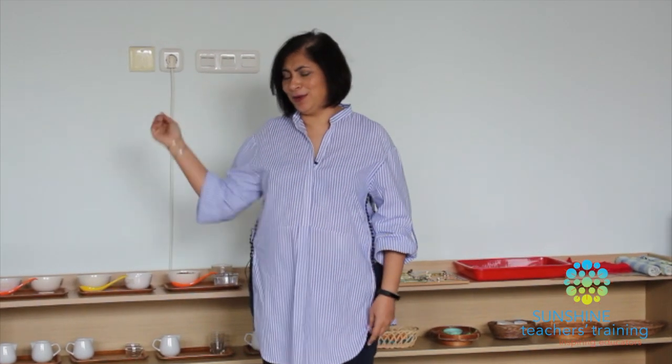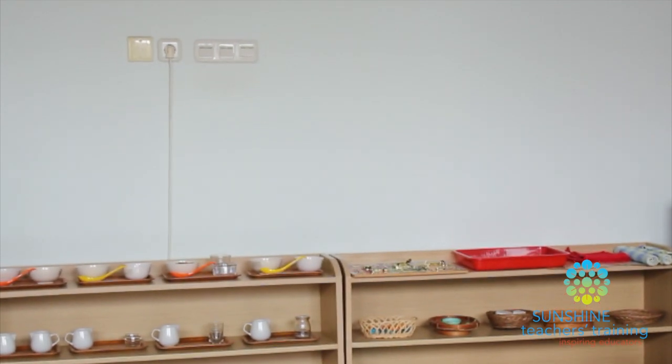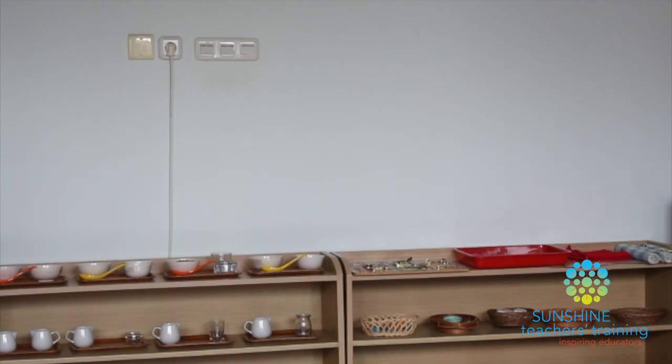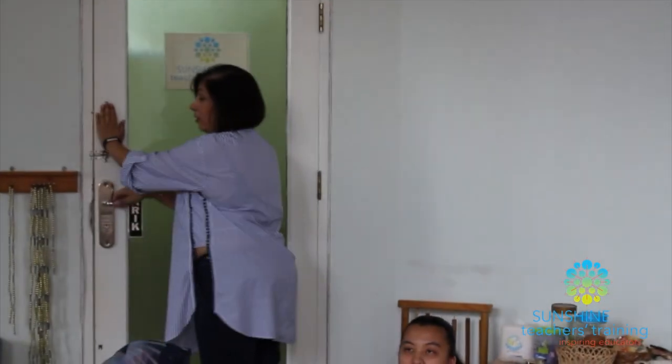Another activity is opening and closing doors. Children don't know how to do that — they bang doors. So you say: today I want to teach you how to open and close the door. Every time we go in and out, it's nice when it's quiet. Watch me, then I'll give you a turn to try. When we close doors, we put our hand here and then close it. If you close it like that, it's not easy to bang it. So we put our hand here and shut the door gently. Would you like to try? Depending on the door in your house, you adapt the presentation accordingly.